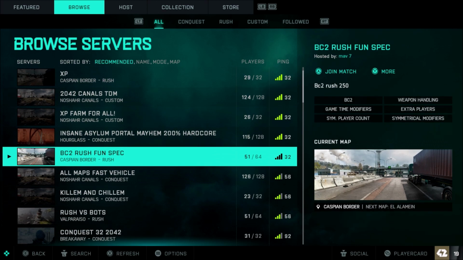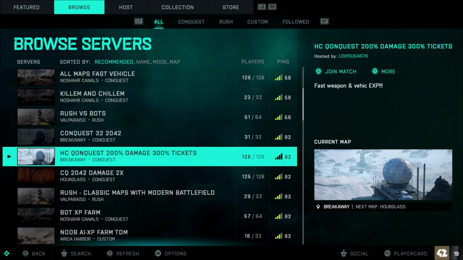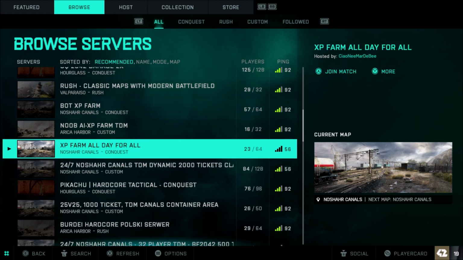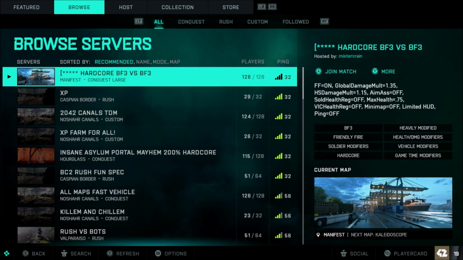Or you can find ones that are all players, like say Conquest 32 2042, or just try to find ones like this one right here, which is 2042 2000 tickets for TDM no jar canals. And those are the ones I personally choose, or large XP Conquest or large XP TDM. That way you can level up your characters really fast and also your weapons. And everything you get in Portal will transfer over to the main game as well.